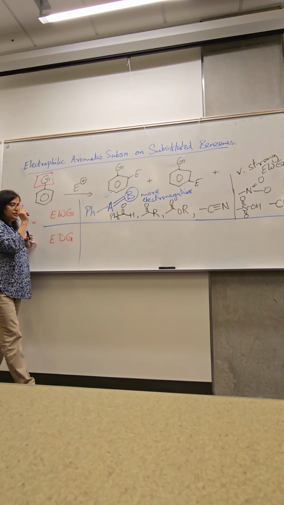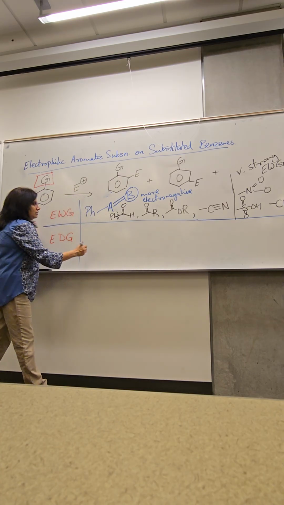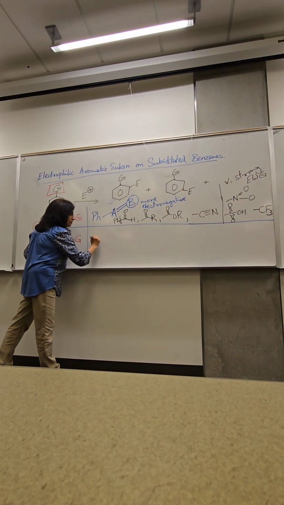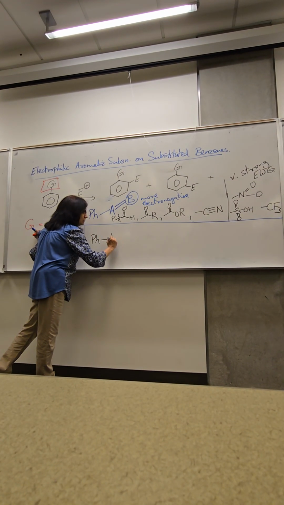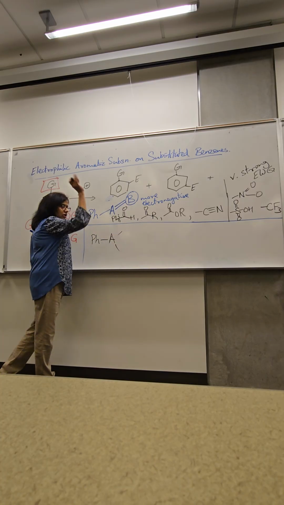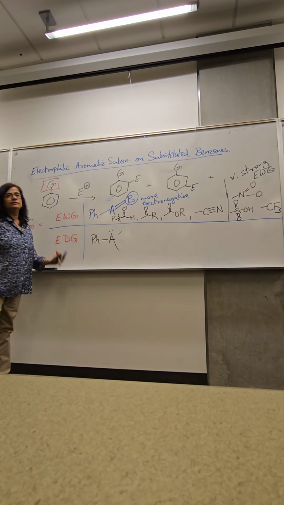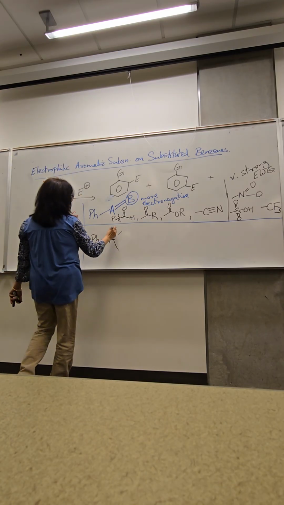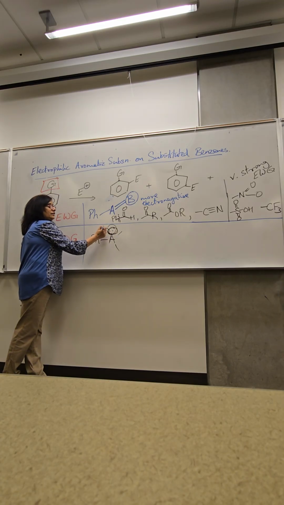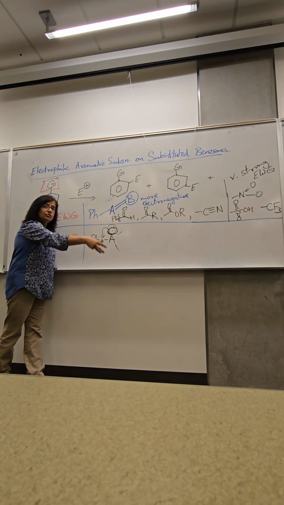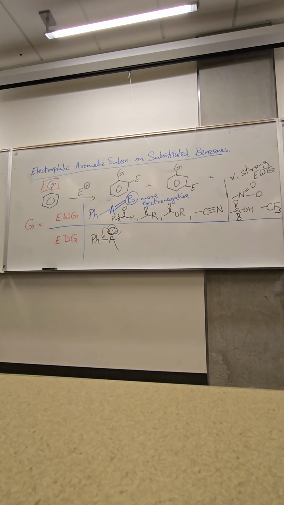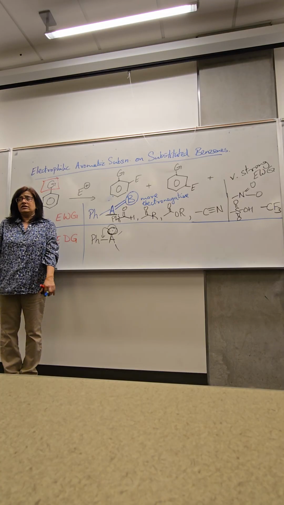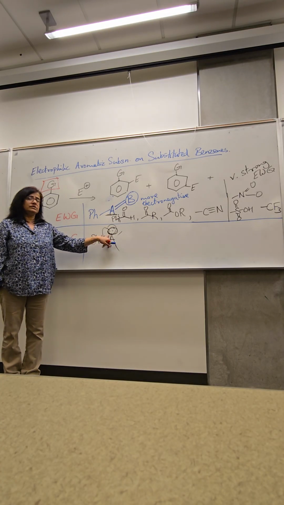Electron donating will fall under two categories. One is the stronger electron donators, which will be the ones that have benzene attached to an atom, whatever that atom is, which can have whatever bonds, but it has lone pairs. Because if it has lone pairs of electrons, those lone pairs can be pushed into the ring through resonance, making the ring more electron rich, which these guys don't have. That atom does not have lone pairs, can't have lone pairs. Because if it has lone pairs, then it falls in this category.